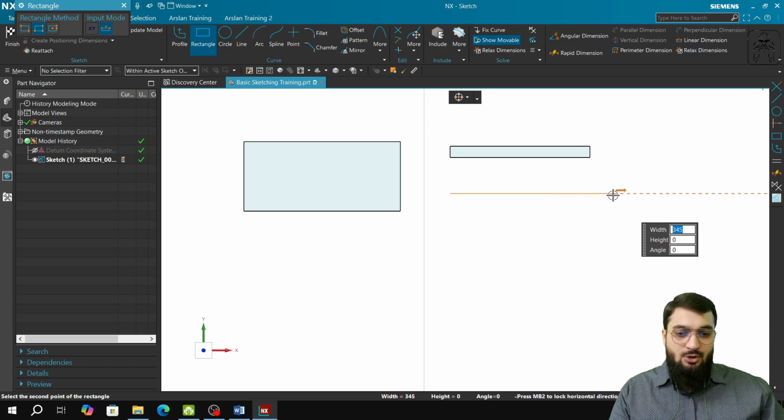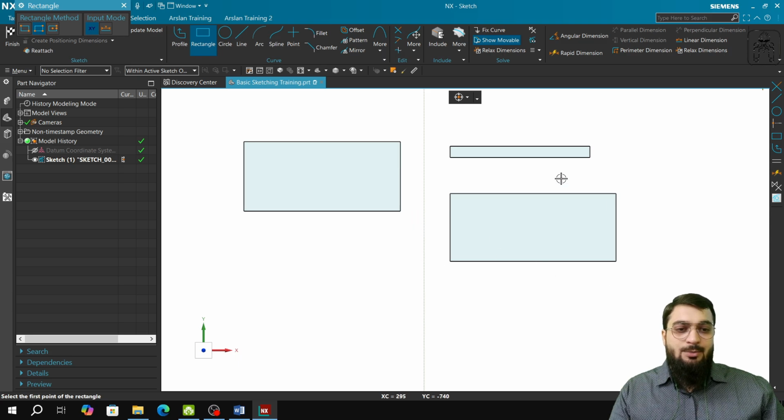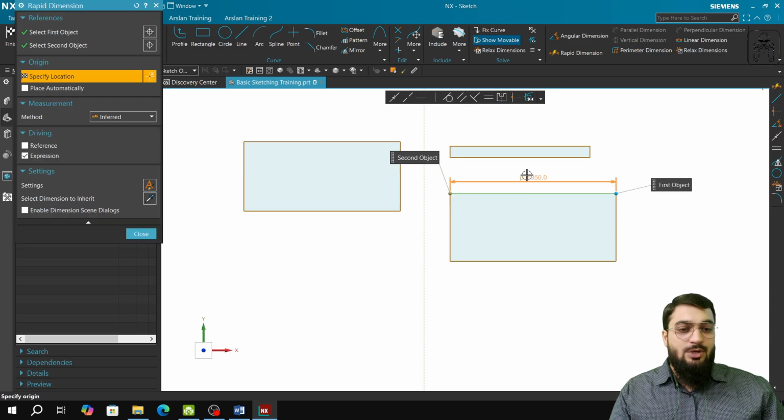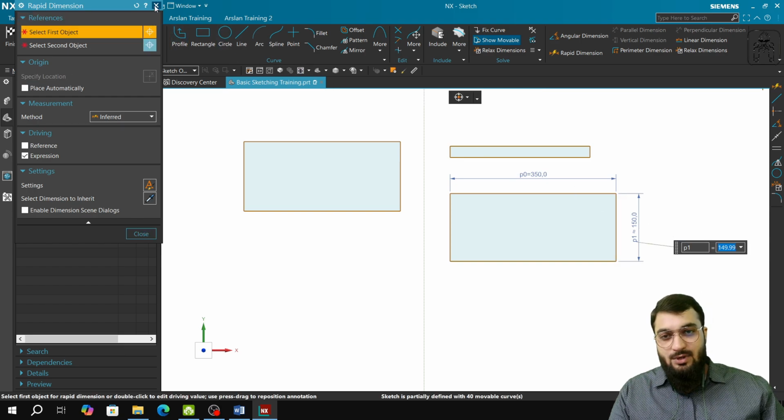If you want 350, it will be 350, and then you will have the option of selecting the height. I want the height to be 150, so I select it at 150, and then it will be created. And if I measure this rectangle, you can see that it is exactly 350 and 150.